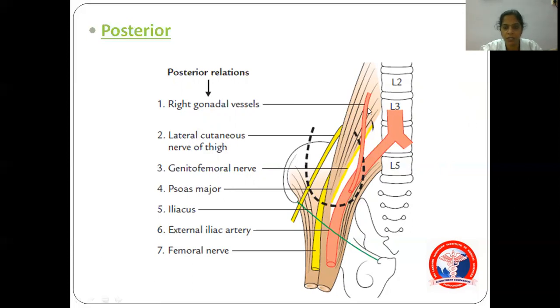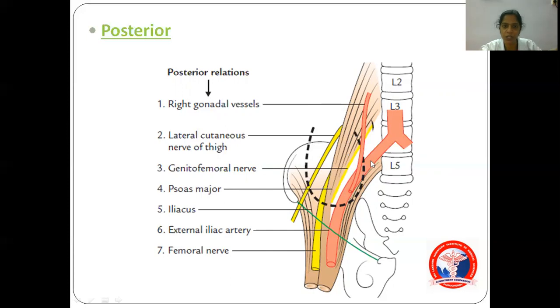You know already we have psoas major medially, then laterally quadratus lumborum, but this cecum lies in the iliac fossa. So in the iliac fossa, what muscle do we have? We have the iliacus muscle. So that iliacus muscle is related posteriorly. So posteriorly, we have psoas major muscle and iliacus muscle.